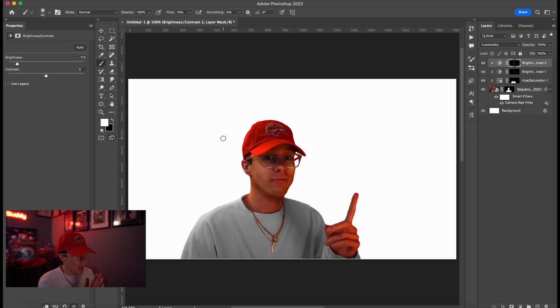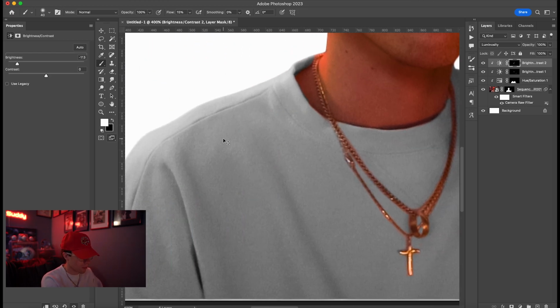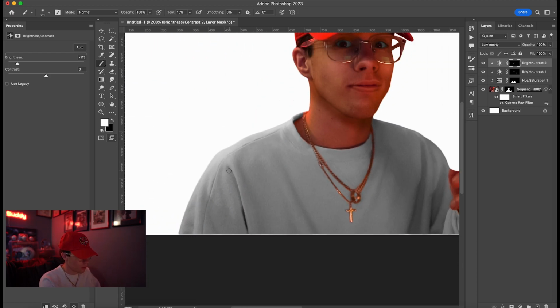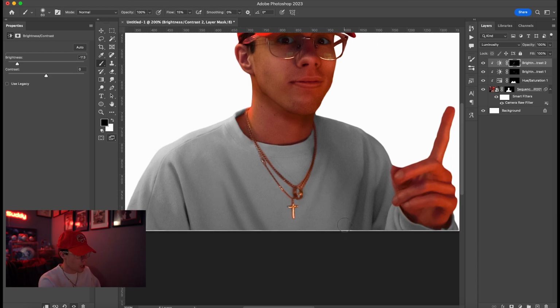So I look very cartoony. Yes. But so what I'm gonna do to fix that, I'm just gonna go over some of these creases here in my shirt. But what I'm gonna do to fix that is I'm gonna use a solid fill color layer set to the color blend mode, because basically what that does is it literally just changes the color.